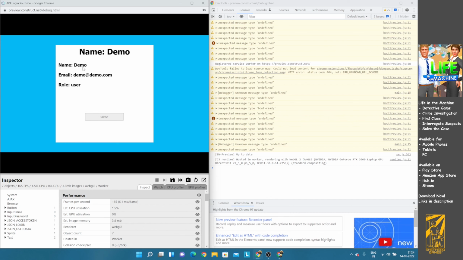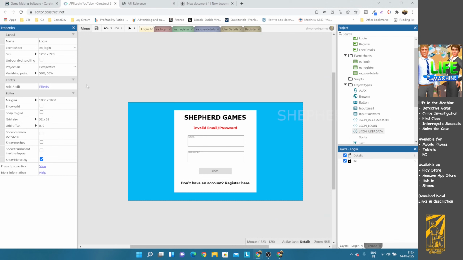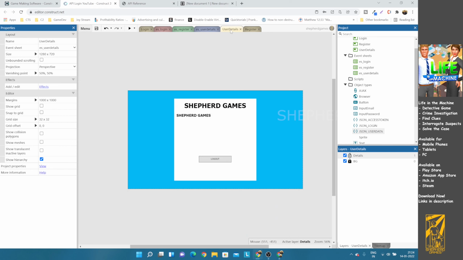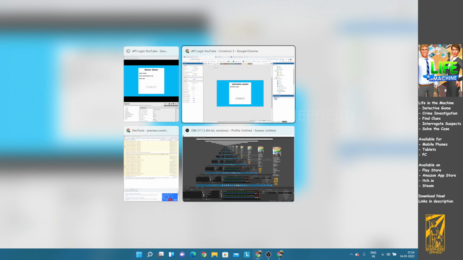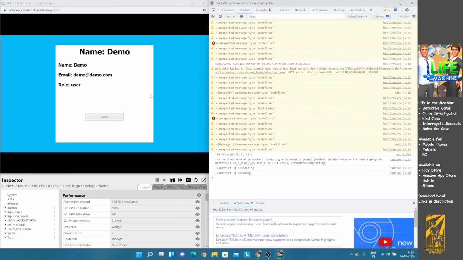So now we fetch the name, email, and the role is user. Okay, so at the beginning of the video you might think that I'm using the same details entered here, saving it somewhere and displaying it in the user details. So now you can see I'm actually pulling it from the API, right? So similarly you can use it for your own games.